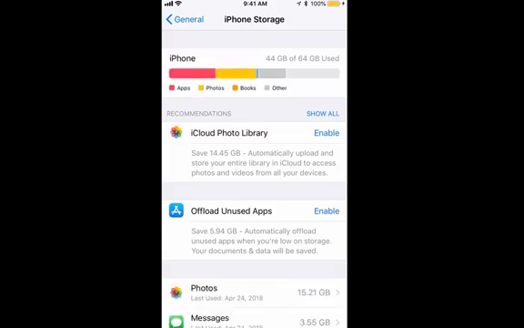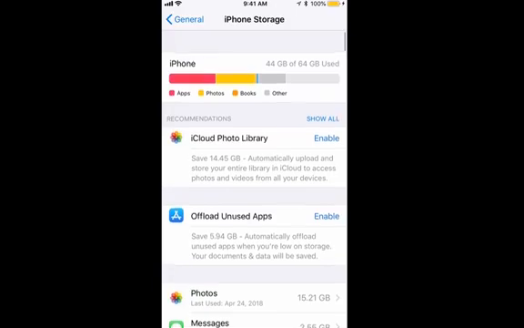Now, as we can see, my phone does have a lot of items on it, so it took a while for it to load, and that's pretty common. If you're still having an issue where it's unable to load, go ahead and send us a private message too, because it may be something a little more particular going on with your phone, and we can help you figure that out if it hasn't loaded for you.